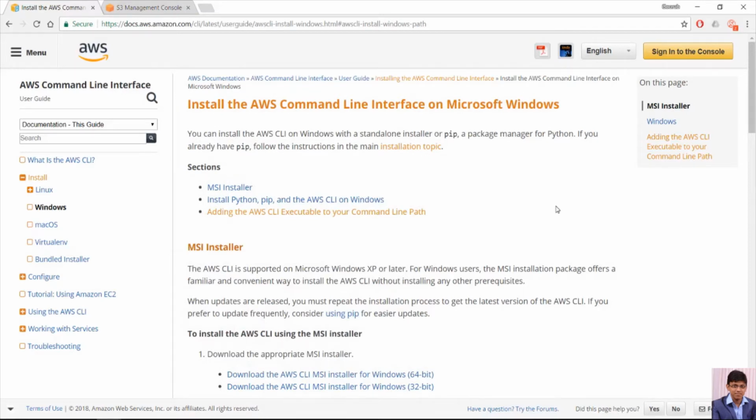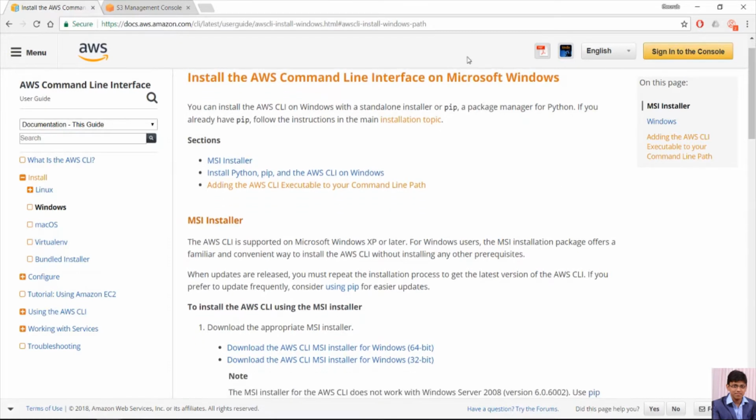In this tutorial we will be mainly seeing how we can access S3 bucket from aws-cli. So we will put one file in S3 bucket and we will try to retrieve that file from the S3 bucket using aws-cli. For this we need to install aws-cli command prompt in our machine. Along with that we need to install Python and Pip. So the link has been given in the description below.